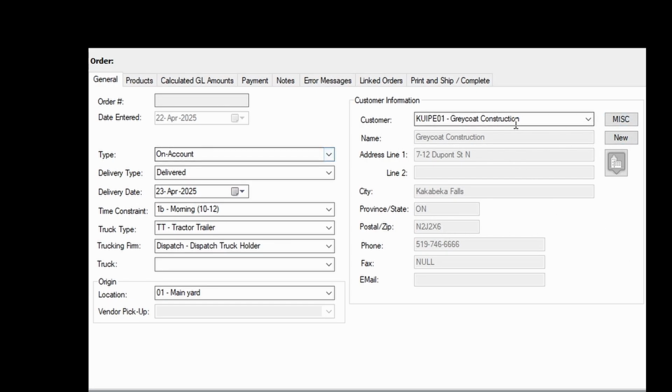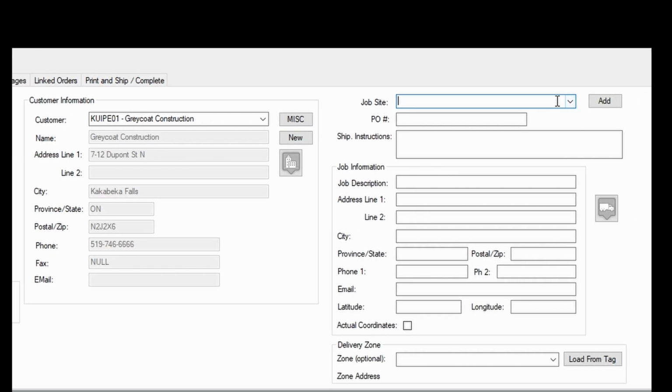Again, our customer information. In the case of anonymous, we can put it to a miscellaneous customer account, and we can also set up the account information right here if it's a new customer with a new button. Job sites. So this is the ship to, or the exact delivery location that we're going to be sending the material to. This will have to be filled out, of course. We can add a new job site if it's not in the system now. Let's look and see what we've got.